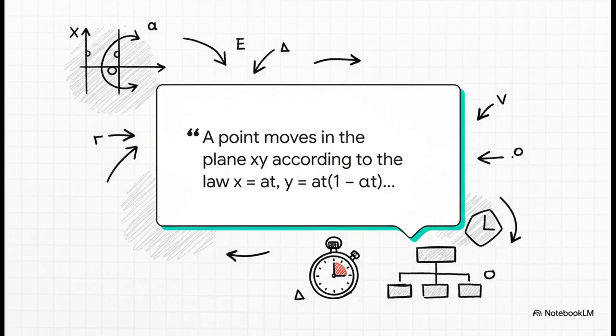Okay, so here's the problem in all its glory. We've got the motion of a point in the xy plane, all laid out as a function of time. And it's asking us to find three things. First, the actual path it takes, then its velocity and acceleration, and finally this really specific moment in time when those two vectors form a 45-degree angle. I know, it looks like a beast, but the beauty of a problem like this is that we can break it down and solve it methodically, one piece at a time.